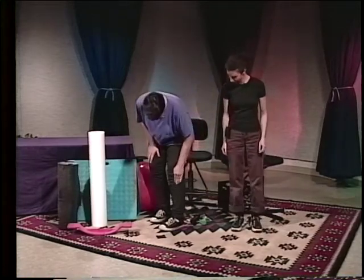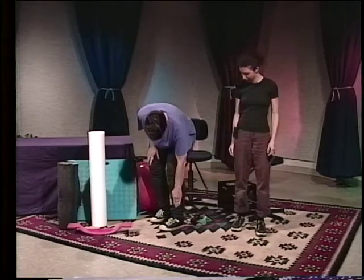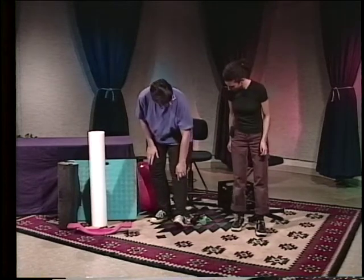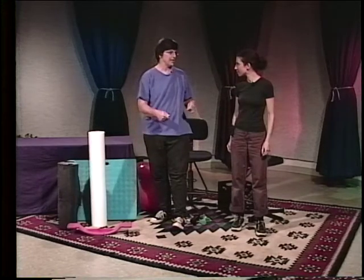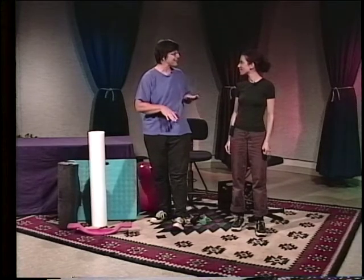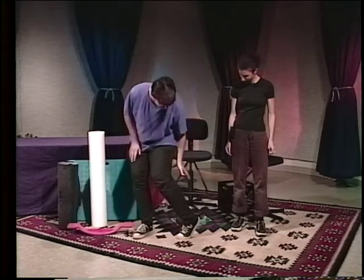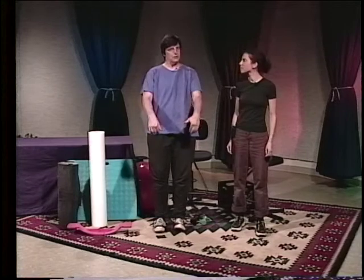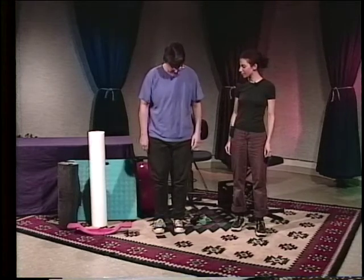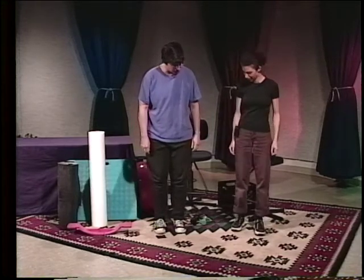The anterior tibialis is this muscle down the front of the shin, right next to the bone. There's only one muscle on the whole front of the leg. That's why when you hit it, it hurts so much. There's no protection. And then the calf muscle, this big muscle in the back. What the muscle in the front, the anterior tibialis, does is just pick up your toes.